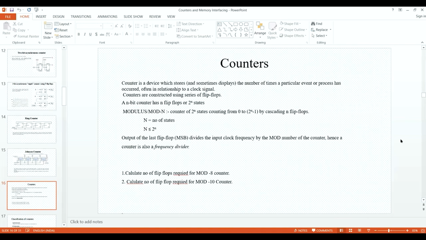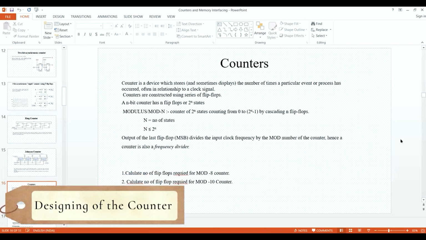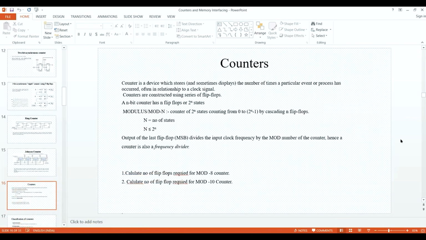When we talk about counters, we understand that counters are going to store some kind of information, and they normally use different types of flip-flops. But one condition is there: the flip-flops should be the same. You can use n number of flip-flops, but they have to be the same. Why do we put this limitation? Assume you are using JK and T flip-flops. In a JK flip-flop we have two inputs, in a T flip-flop we have one input. It would be very difficult to manage the operation of different types of flip-flops. So we normally don't recommend it.